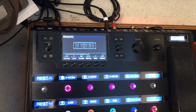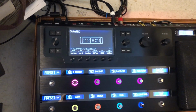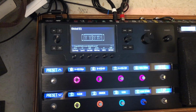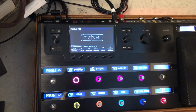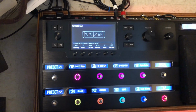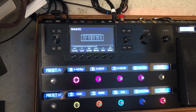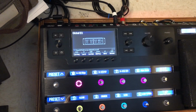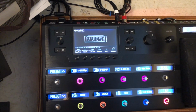One of the few things I think was a must, after watching videos and listening to people, was not to go too crazy in the global EQs, because it does complicate things. That's why you have EQ blocks and crossover fades and all that stuff. Having the guitar pad on here was a must, and ensuring that I don't go too crazy, maybe adjust a small little bit of a parameter change in the global. Aside from that, I don't really mess with this too much.